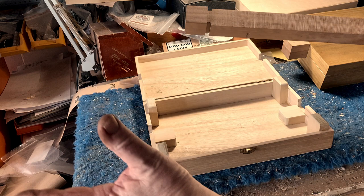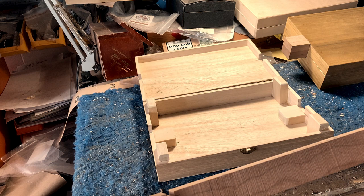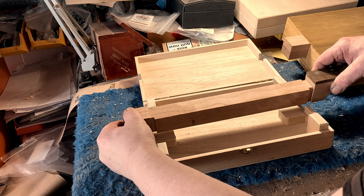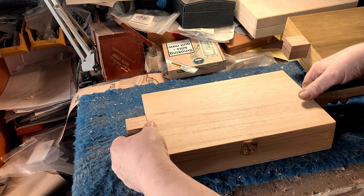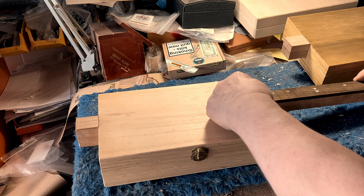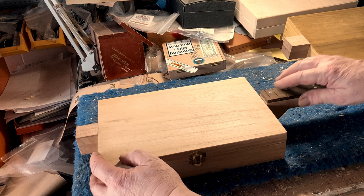Then you've got to do these other two notches here to fit it in — that's weakening it quite a bit. By taking that notch you're reducing the effective strength of the neck down by a good third, I would think. The other thing I'm not keen on is it doesn't allow you to have this projection of the fretboard overhang. If you really wanted to do that you'd have to extend the whole thing over the neck and notch this out, and I'm not sure you'd actually be able to juggle that together to make it fit.